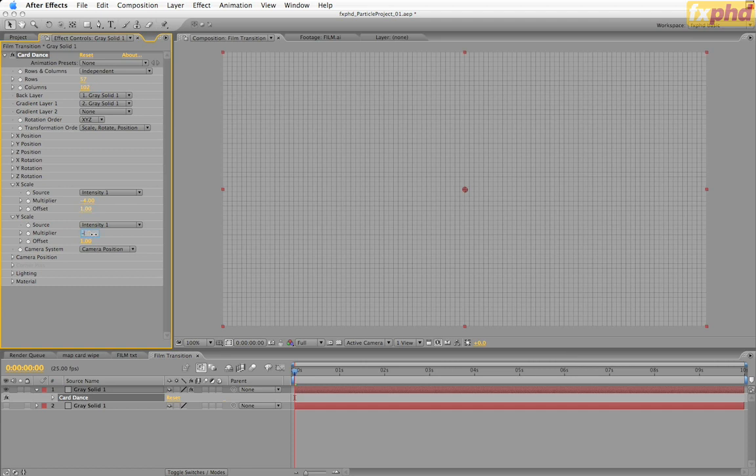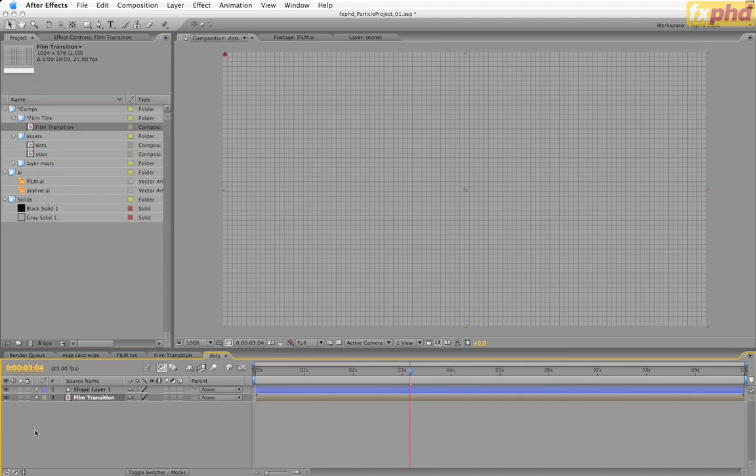And what I'm going to do is use this comp as a guide. Because Card Dance doesn't really work like traditional particle systems, where normally you just create one particle and then it would distribute it to all the others. With Card Dance you need to make a grid for it to work with. That's why I've set up the Card Dance comp, so I can then bring it into here and use it to position my graphics.